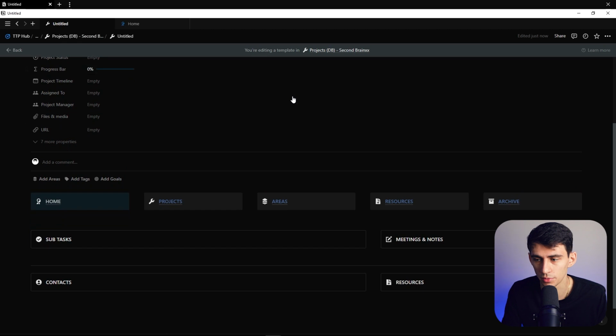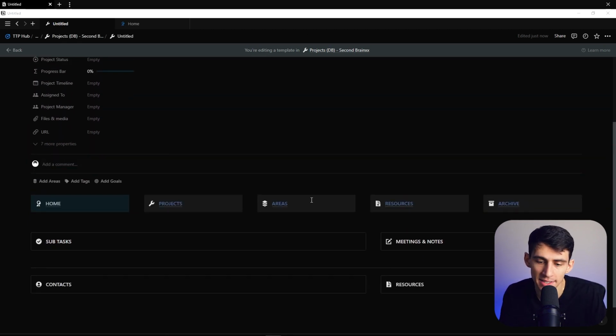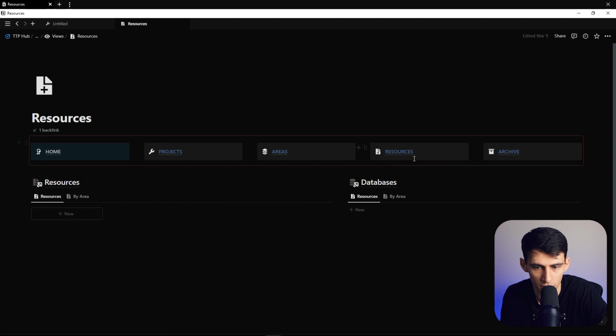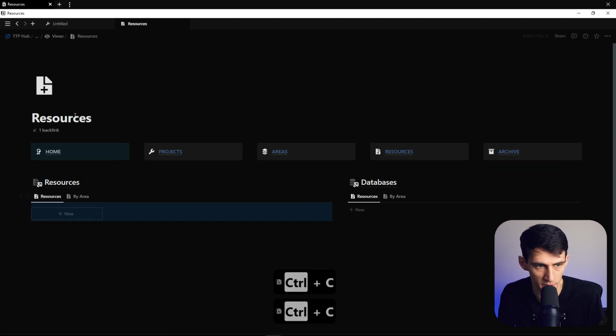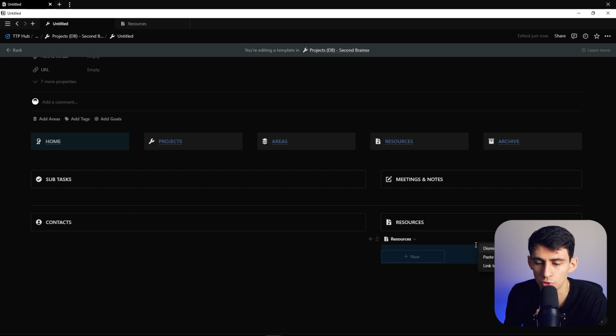Now what we can do is basically create a layout where any task or meeting note or resource that's related to this project can easily be brought back to here. So if we go to the databases, I know that, for example, actually, let's go to resources first. We could just copy this. So we can press the 6 dots and copy it, and we can paste it below. And after we paste it below, then we can drag it into the callout block. Unfortunately, if you just paste it into the callout block, it'll break the callout block and it'll delete it. So let's paste it in here.